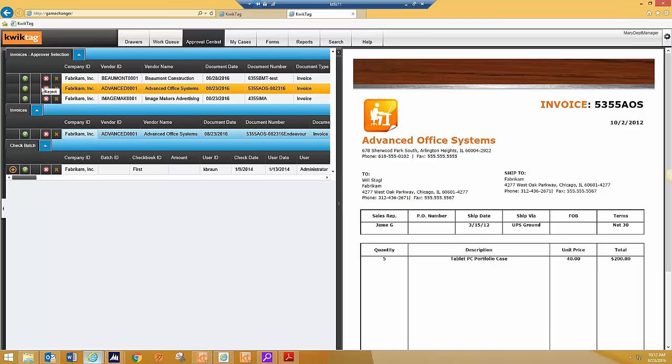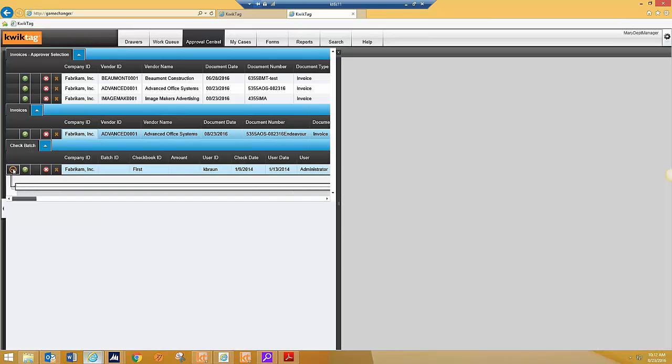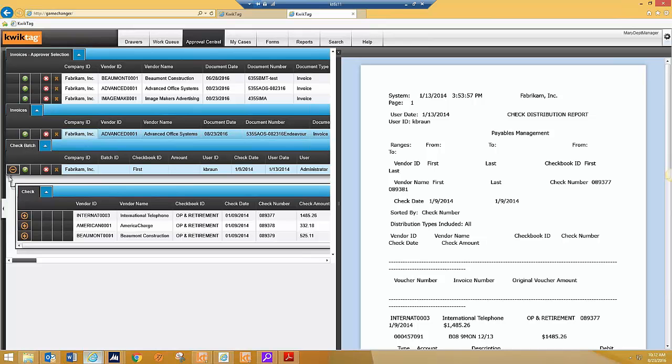Some of our clients, on a quick side note, use the Approval Central specifically related to accounts payable for not only invoices, but also their check batches or any other sort of payment approval. Maybe an invoice is over a certain dollar threshold or something like that. So if I'm the accounts payable manager and I want to look at this check batch or maybe review things before they get paid, I can see all of the invoices that are associated with that payment.